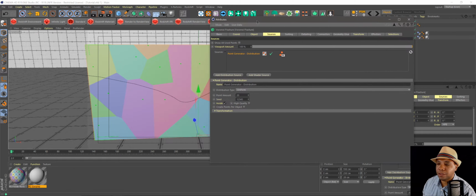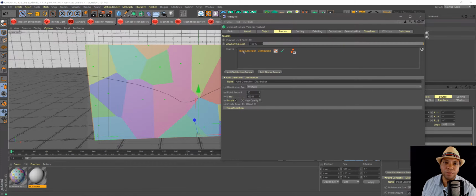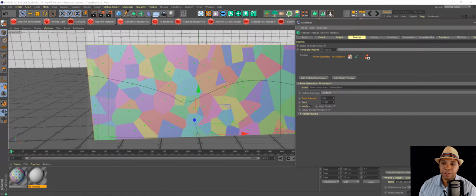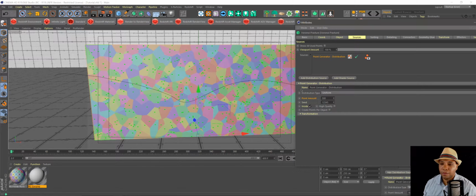Now there's several ways you could do this. The point generator is the one that comes up by default, and you'll just come down here to point amount, and let's add 100. See what that's going to look like. So hit 100, enter, and you can see our fractures are even smaller, but we want to go even smaller than that. Let's try out 500, and we see we're getting some pretty good sizes in there.